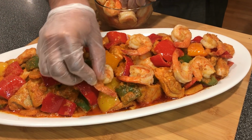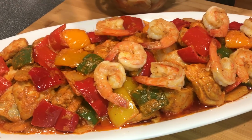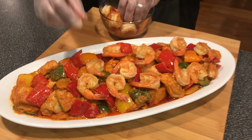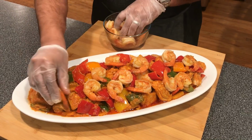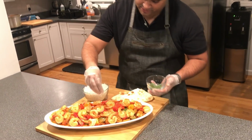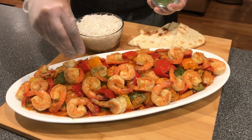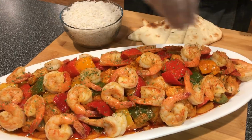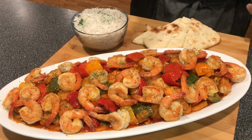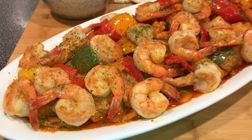I am totally in love with how my dish came out. It looks gorgeous, it smells gorgeous, and the shrimp is just taking it over the top. We have our jalfrezi plated. Gonna garnish it with a little dry parsley. Look at that. It is as gorgeous as it gets. Jalfrezi is plated, gorgeous color, perfect shrimp.